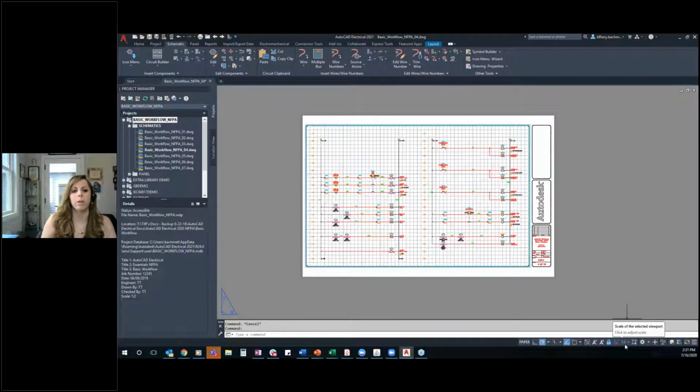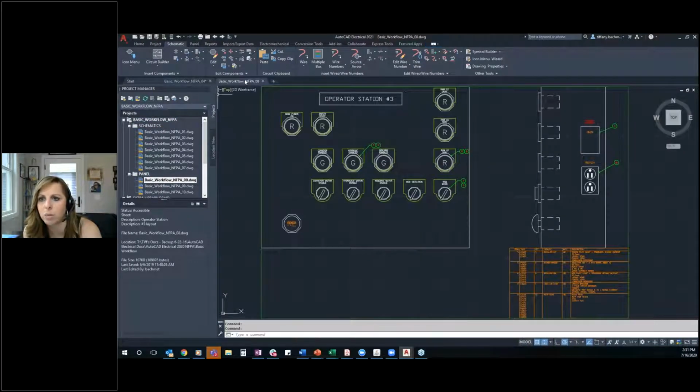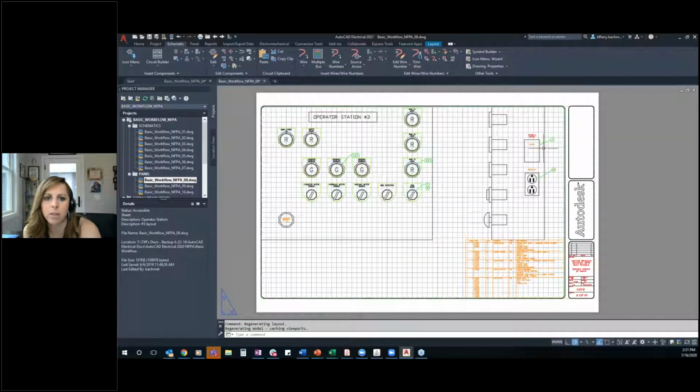My scale on my title block would not say none, it would say 1:2. And you could actually put a scale ruler on it if you wanted to. Now, obviously, I know in schematics, we don't need that. But when we get out to a panel drawing, it starts becoming a little bit more important. So you can actually have this to scale in its plot format. And that's the beauty of this.